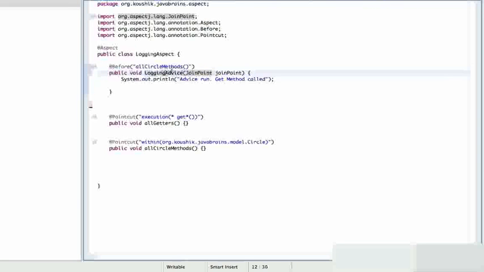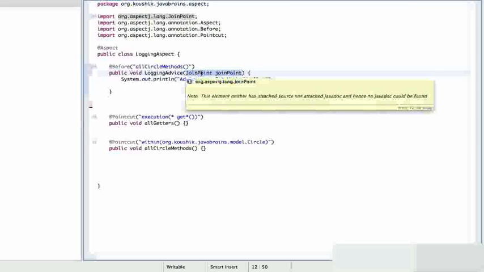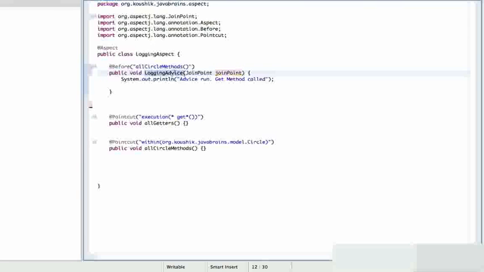Now if I write an advice with a join point as an argument, Spring is automatically going to pass this information to me. Spring is going to put that information inside a join point object and pass it to me. I can use a join point object over here to get information about what was the method that actually triggered the call. And of course this is going to be different for different methods. When a getter is called, this join point will have information about the getter. If a setter is called, then the join point will have information about the setter. And if some other method is called, for that method, the join point will contain the necessary information.